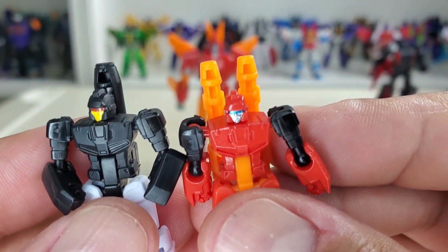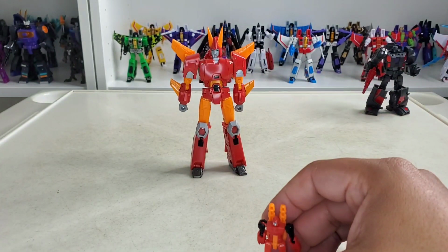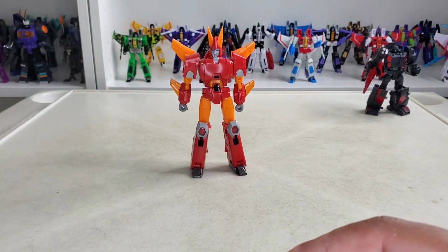Oh, and the colors are different. Oh, and then he's got a single barrel. He's a double barrel. So, I don't know what belongs to who. I'm assuming this is correct. I mean, the guys will tell you. I don't know.